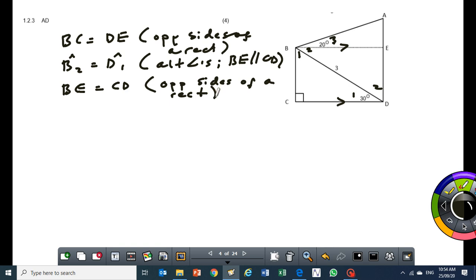I'm just telling you that when you're doing geometry, or a question which involves some geometry, it's always wise to write a statement and a reason. Don't just do it in the head. If I were to ask you how you did your calculation, you can't just say BE is equal to 2,60. Where did you get that from? Why is BE equal to 2,60? The reason is that BE is equal to CD, they are opposite sides of a rectangle. So write it down.